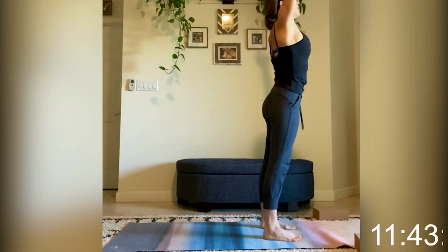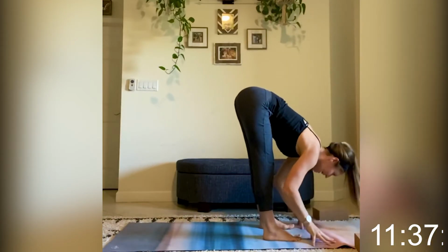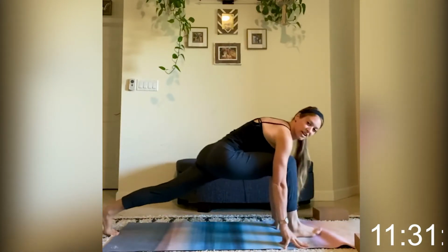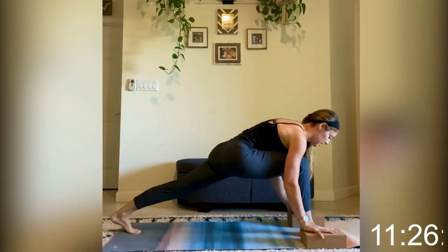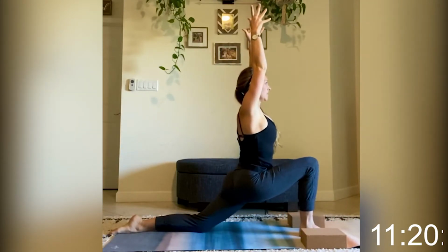Inhale, arms sweep up overhead. Exhale, forward fold. Inhale, half lift. Exhale, step that left foot back behind you, coming into your lunge. Okay, maybe you take the blocks here. And then drop the left knee down, untuck the toes. Inhale, arms sweep high, Anjaneyasana.